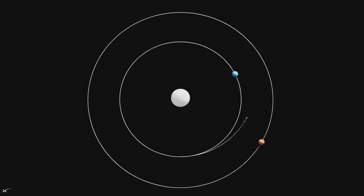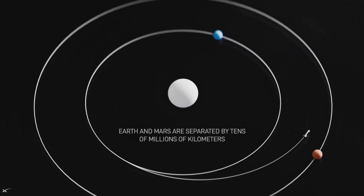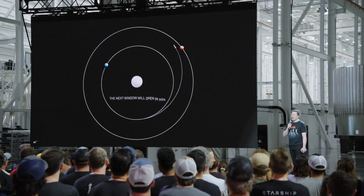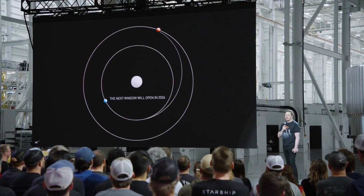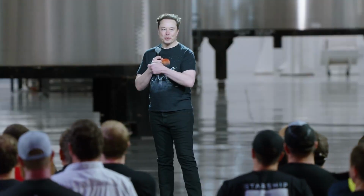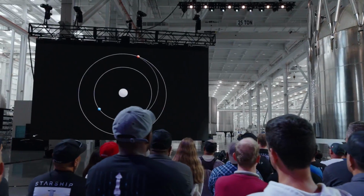So this gives you an illustration of how a spaceship goes from Earth to Mars. You've got blue Earth there and red Mars. The actual distance traveled on the arc is close to 1,000 times further than the Moon. So you can't just go straight to Mars. You have to create this elliptical orbit with Earth at one point and Mars at the far end of the ellipse, and then time where you are in that ellipse to intersect with Mars. This is how you do an orbital transfer from Earth to Mars.